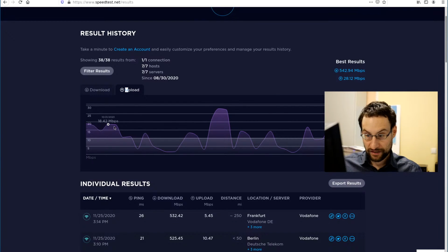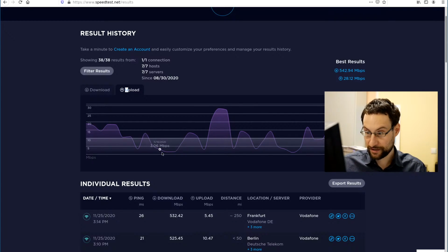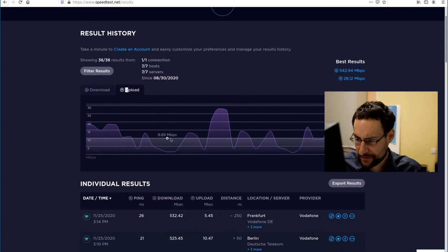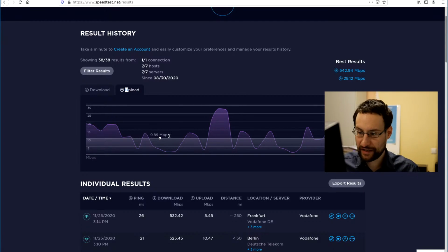Sure, sometimes we get 18 Mbit, but as you see, only for a minute. That's not good for YouTube live streaming. The next time you only get 1.6. And in case you were wondering why there are frame drops and stuttering, it's 3 Mbit if you're lucky. Again, is this the average, or what should this be? 9, 8? I'm not sure. I would be happy if this would be constant, but anyway.